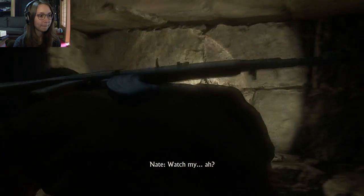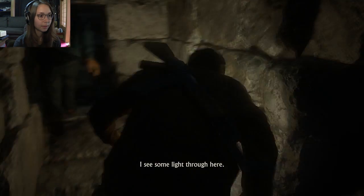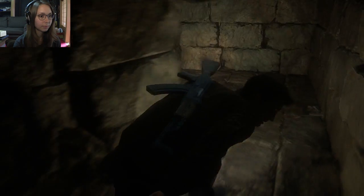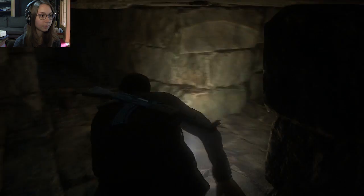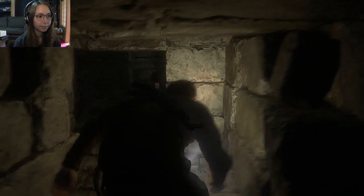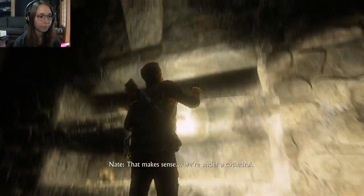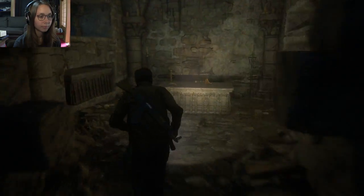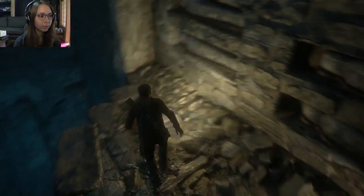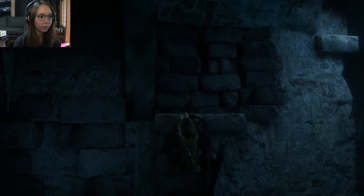Ow! Watch my... This way. Through here. See some light. Well, the rats are having a good time. Wait, did we just go in a circle? Oh, I thought there was treasure here. Okay. Catacombs. That makes sense. We're under a cathedral. Okay. Let's go. But if this is connected to the catacombs, how come Rafe didn't find any of this? Because he has been combing the catacombs, right?